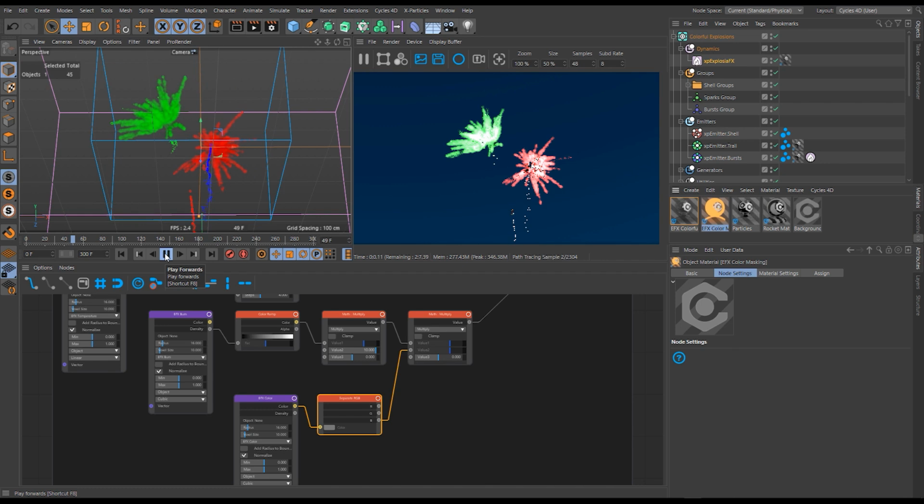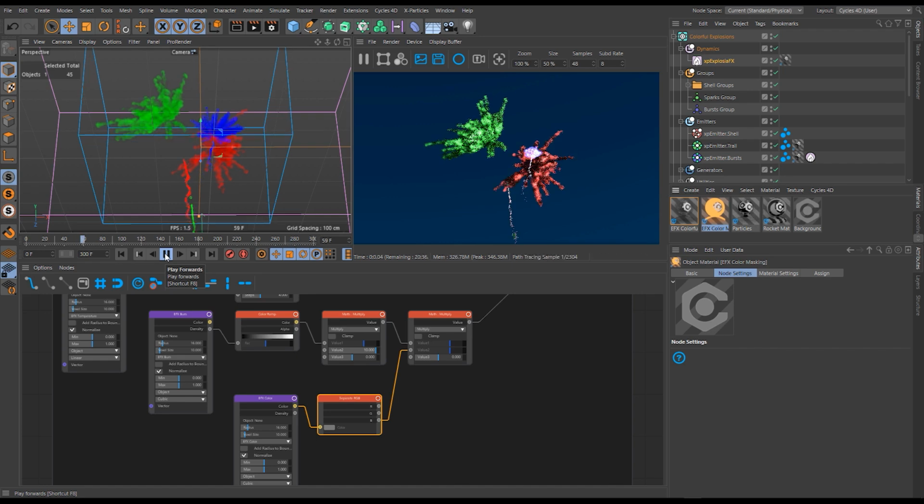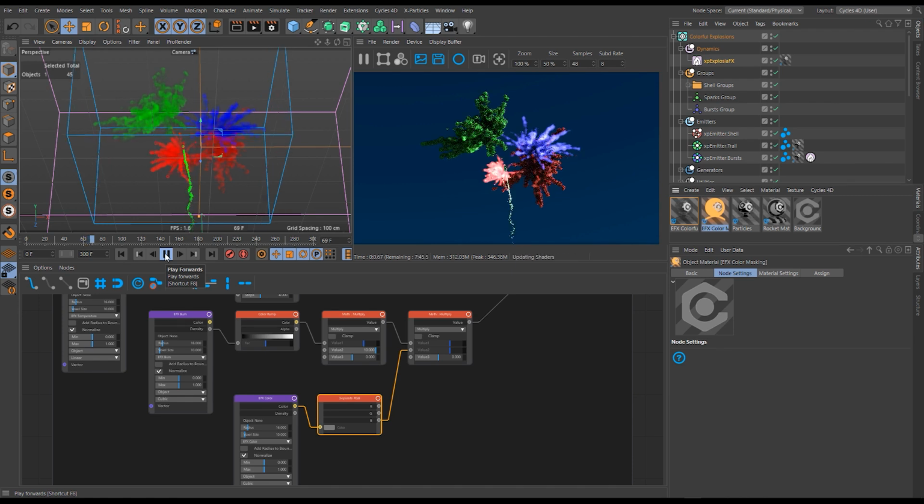We've created a material that can interpret the ExplosiaFX color channel. We can then use that data to color our fire and our smoke, and also have the ability to tweak that color using the hue saturation value node. And of course, this is all kept very procedural. It's based off the particle color in this instance, so if we change the color of the particles, our simulation will change along with it.